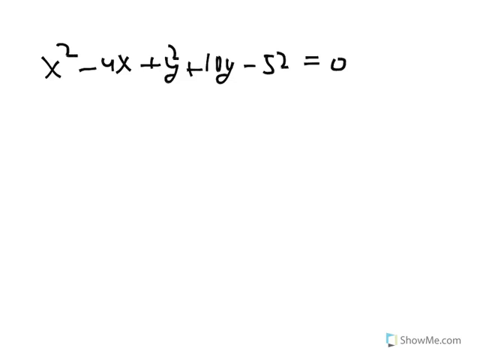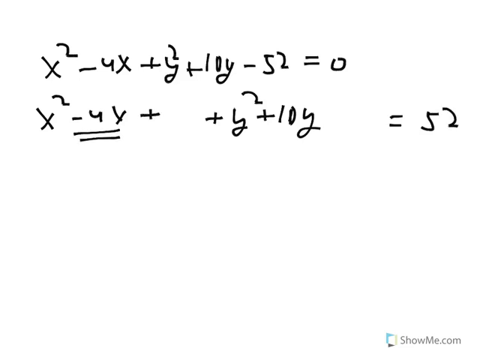Sometimes the equation is in this form. So it doesn't look like the whole x minus h squared plus y minus k squared equals r squared. But with a little bit of moving stuff around, you can use a technique called completing the square. First I'll add the 52 to both sides. Then I'll complete the square by, in this case, adding, you take half the coefficient, which is negative 2, you square it, you get 4. You take half of 10 and square it, you get 25.